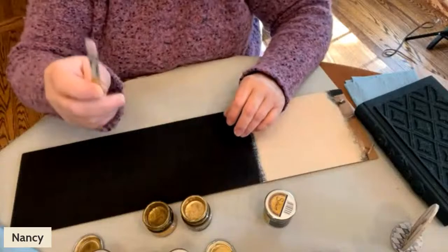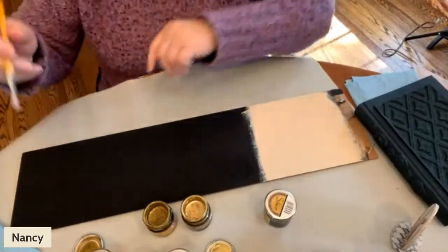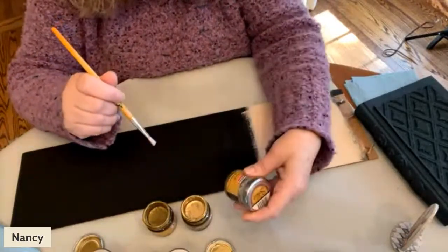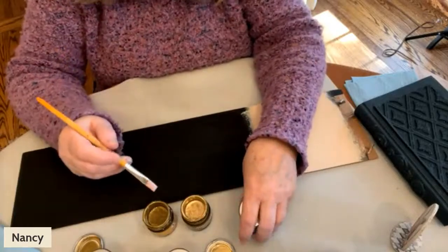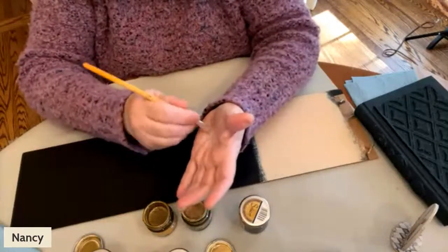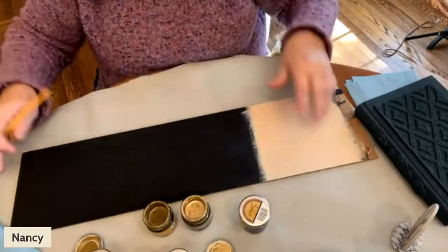I also use an old brush. So I have all my old brushes here just in case. What I normally do is dip it in here to clean it in the solvent cleaner, which is like a turpentine here in the U.S. It is turpentine. And then I take it to the sink and put Dawn soap in my hand and do that like two or three times. And then it's pretty clean.